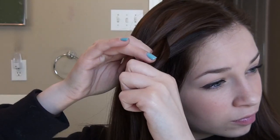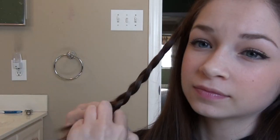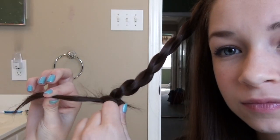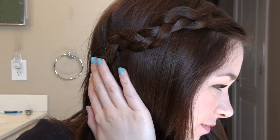I'm taking a section near the front of my head, dividing it into three sections, and beginning to traditionally braid it. Make sure this is a rather loose braid because if it's tight it won't work at the end. Once you get mostly down, collect the two outer pieces, leave the middle piece down, and pull up on the two outer pieces — this is called the snake braid. Then just work it back down and bobby pin it in place. It's really simple but really cute.